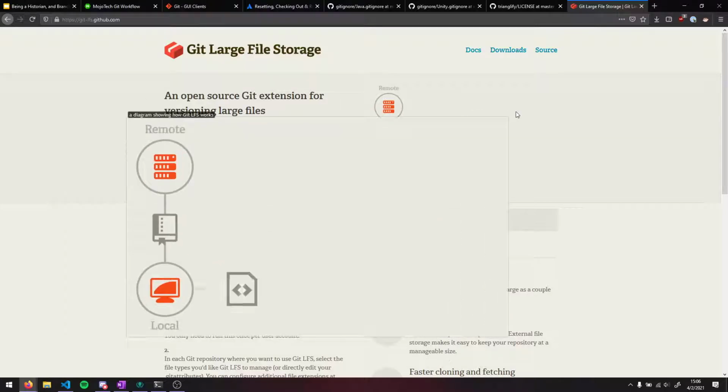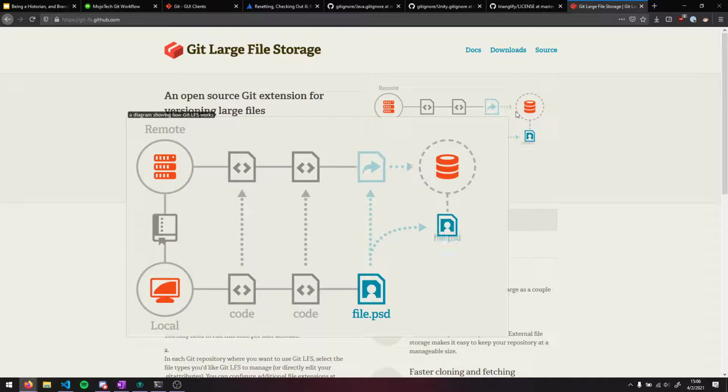It functions as sort of a... this diagram is pretty good. It basically explains what I'm saying. So you have your large file storage and you have your regular storage. So yeah, that's basically what it is. It's very tricky to set up and get just right. Remember that if you are modifying files of over 100 megabytes, you're going to have to store every modified version of those files if you really want to go back. Depending on how many you have, that can be insanely large.